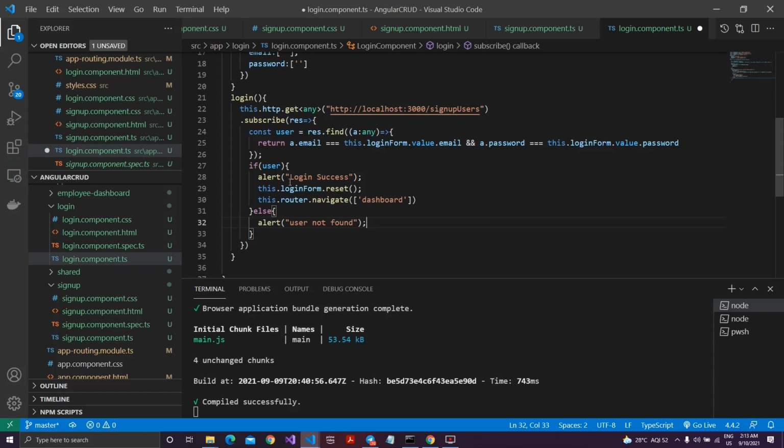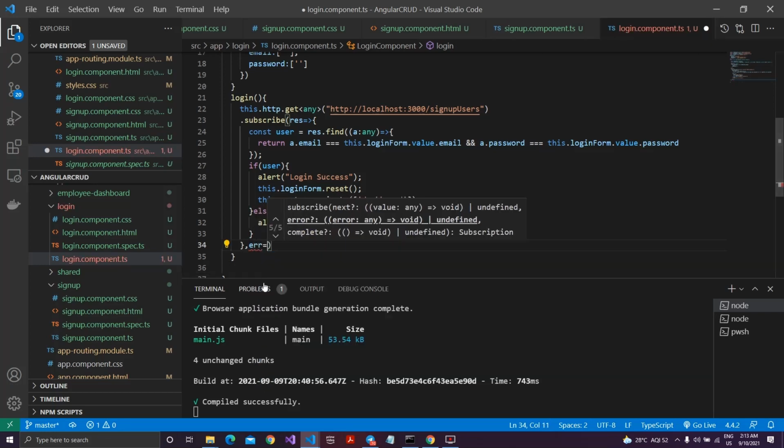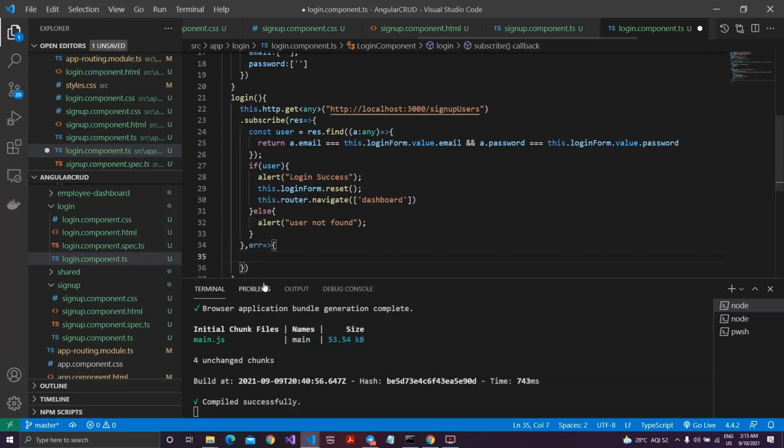Sweet and simple. For success it is done, but if at all there is some error in the API call, then I'll have this alert: something went wrong. Exclamation looks good sometimes.